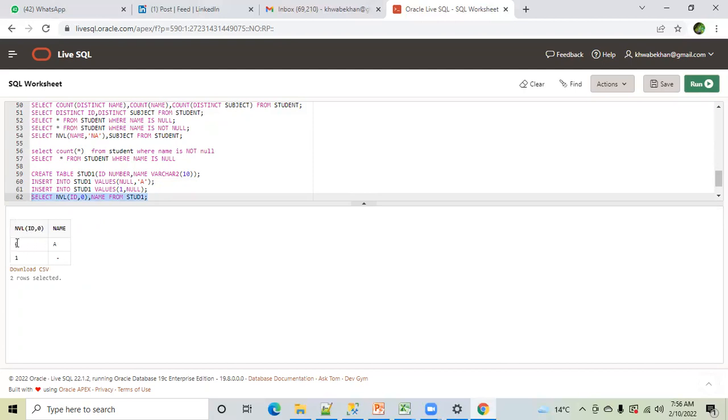Fine. Here it was null. It has been replaced with 0. Hope this is clear. Tell me one question here. Actually, we are just displaying the content of the table, right? So we are not inserting the value in the table permanently. Correct. It is showing. The view, the output, is kind of a temporary thing.